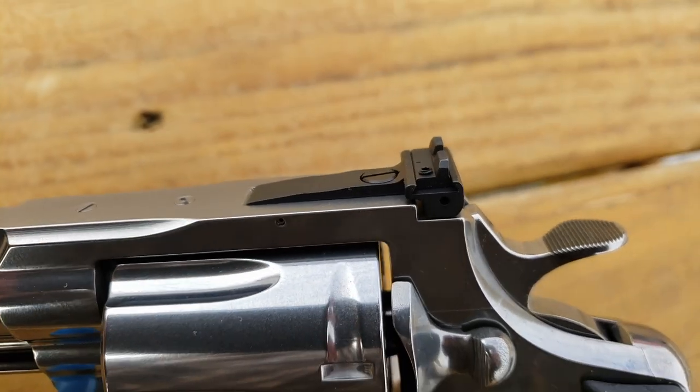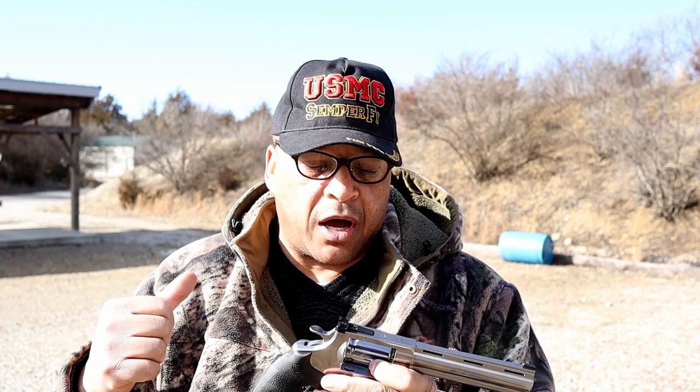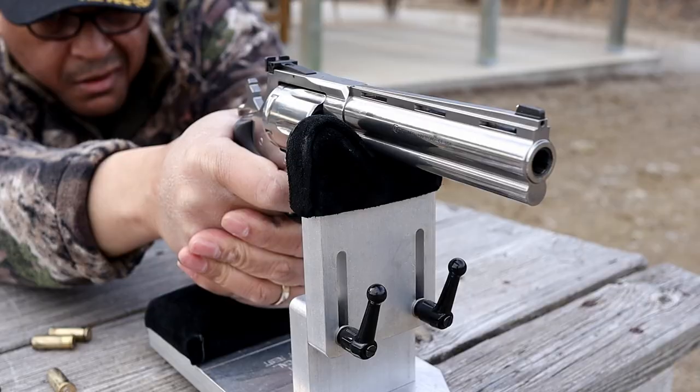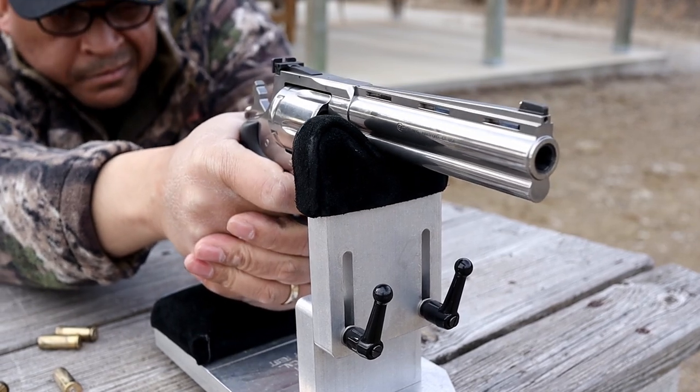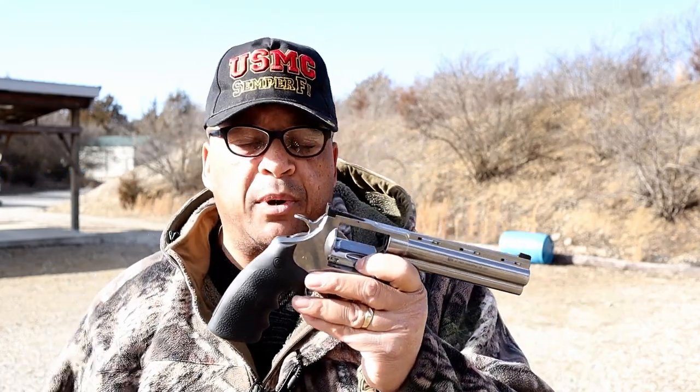I immediately thought, okay, Mr. Wilson, I've had a lot of respect for you throughout the years, own a few of your firearms, very proud of them, great work. If you need a perfect 1911, check out Bill Wilson — you'll find him Googling. I thought immediately, folks, he's talking us out of our cash. To me, in my initial impressions video, I thought the Colt Anaconda quite frankly was perfect. This is a Colt Anaconda, six-inch barrel. The only thing I griped about was the backstrap being exposed with the Hogue rubber grips that has the Colt emblem on them.